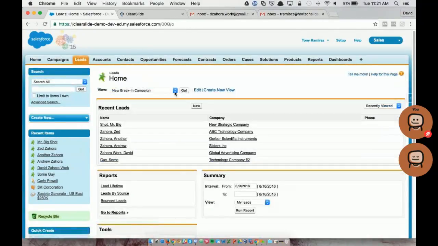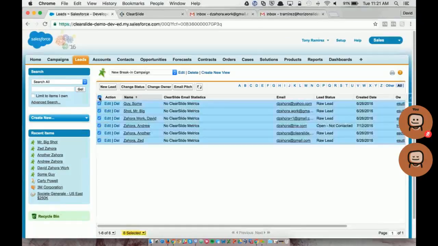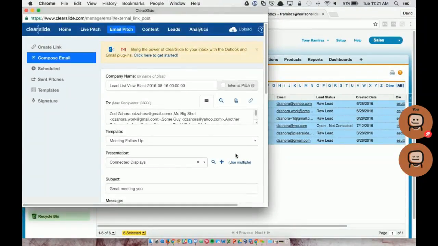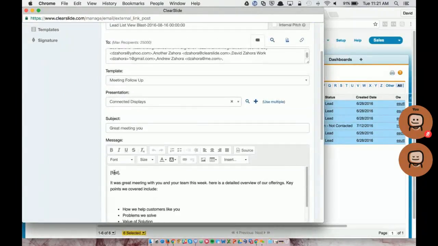And typically that process might come like this, that your sales development rep might come into Salesforce one day and have a new list of inbound leads produced by your marketing team, and it's their job to figure out which of these people do we pass on to our account executives. Well, using ClearSlide and Salesforce together, it's as simple as highlighting your leads list and just pressing the email pitch button, which will allow you to do a mail composition, a mail merge style sending. Now, each recipient will receive an individual email, and in fact, because it's a mail merge style, each one will seem like it was addressed to them.